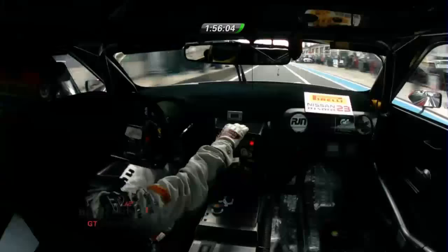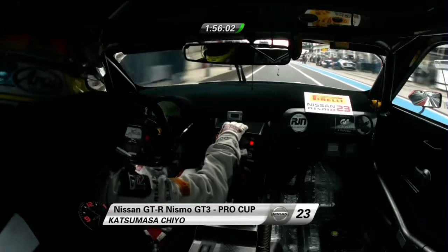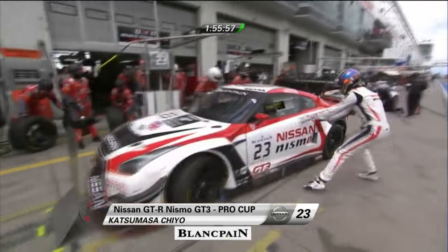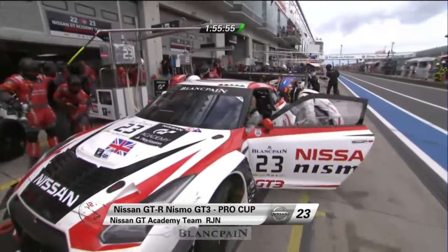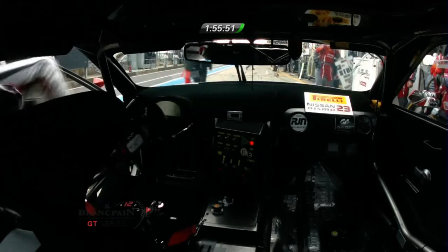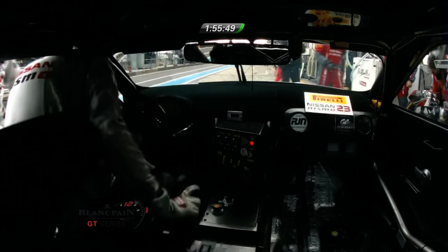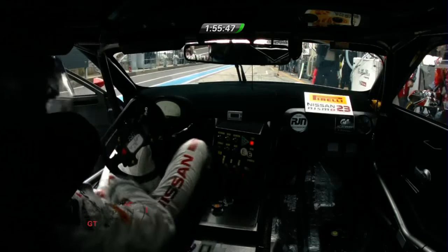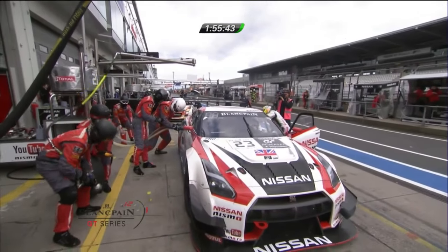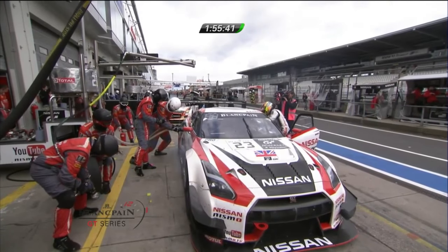More Nissan pit stops. Katsu Masuchio is in. You're riding with him as he comes down the pit lane. So that's going to give Hubert Haupt the lead, going a long way in the Mercedes relative to the others. Bentleys, yeah, likewise. We've got the two Bentleys also following behind in second and third place. So they're going to be having to make their pit stops within the next two, three laps. So we get the Nissan in, and let's see. It's going to be, yeah, both going right.